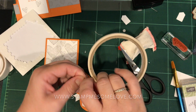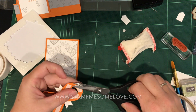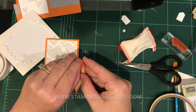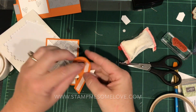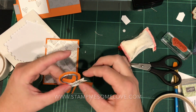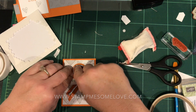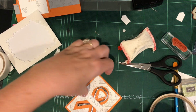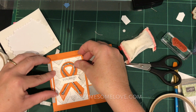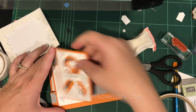Alright, and just one more little piece. And of course, I got it too long. Alright, that should work. Okay, now the tricky part, getting the tape off. There we go. Alright, and I'm going to center that here. Looks good. Give it a nice little press. Make sure it sticks down. Okay. Now we've got to figure out where it's going to go here. And I think I want it right there. So I need to put tear and tape on that side.